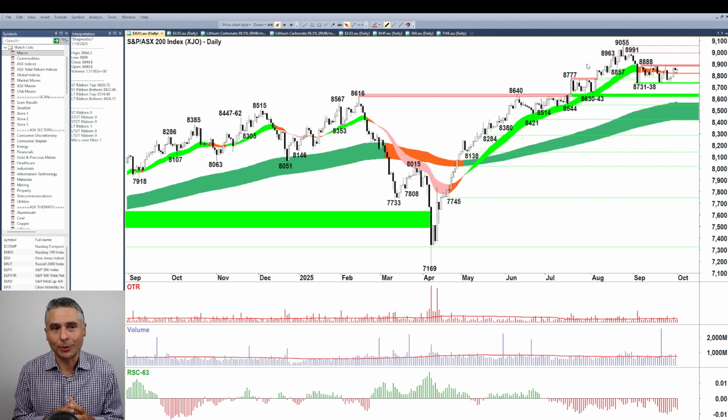Let's face it, we're stuck between the 4 8s, aren't we? 4 8s, 8 8 8 8 up the top, and 8 7 3 1 down the bottom, and it's pretty simple here. Until we crack one of those levels, we're probably going to stay in that range. We're better than neutral, aren't we? We're not neutral, we're better than neutral because of the long-term uptrend. We're still in a bull market. That's why I think we need to be better than neutral.